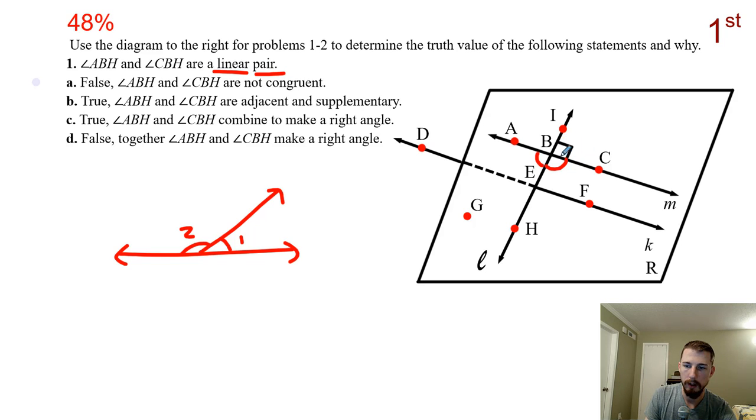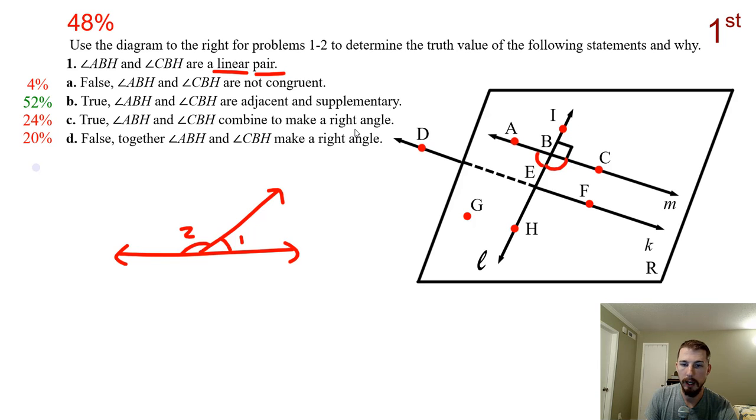Now this tells us that we have a right angle, meaning the vertical angle is a right angle and the supplement's also 90. So both of these angles are right angles. But the question for it being a linear pair is not are both these angles right angles, but are both of these angles a linear pair? Meaning, do they add up to 180 degrees and are they adjacent to each other? And they are. So this is in fact true. Okay, but the justification is because they're adjacent supplementary, because that's what it means to be a linear pair.